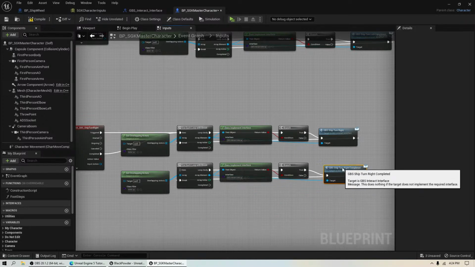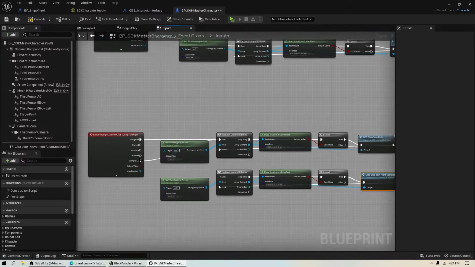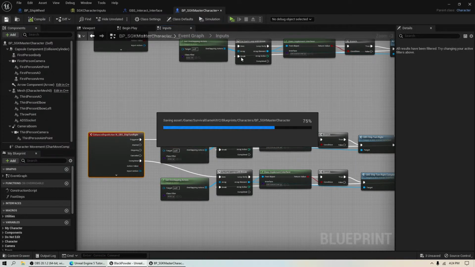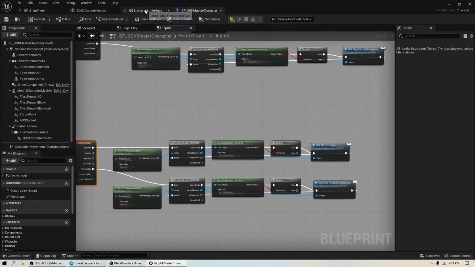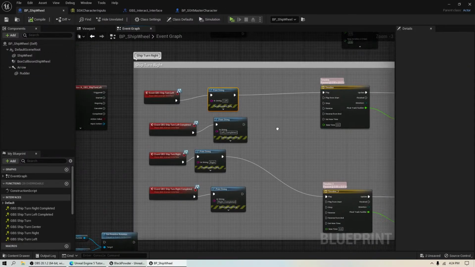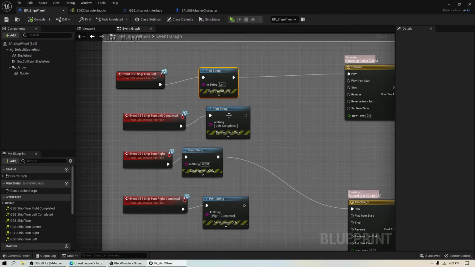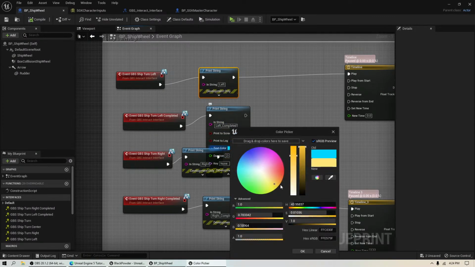This goes up there. Oh, now also break this, run this into here, compile, save. Now let's go to the wheel. Okay, left completed.